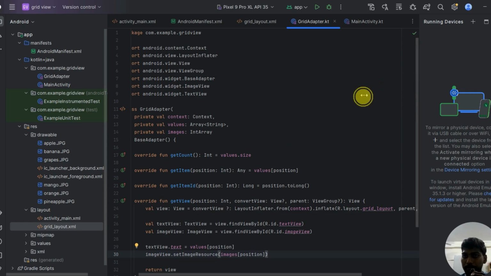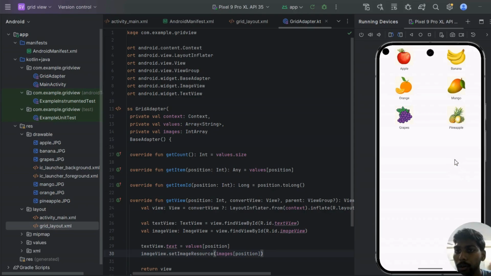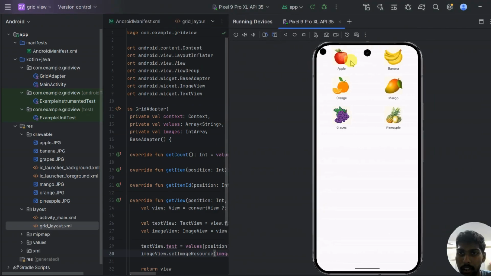Now let us see how this runs. Okay guys, now coming to the UI part, we have designed an app which runs in this way.